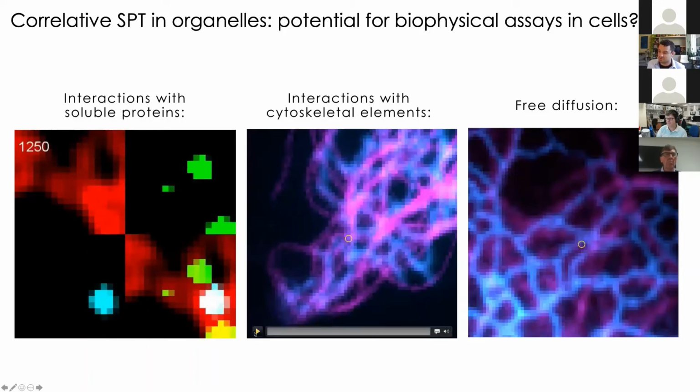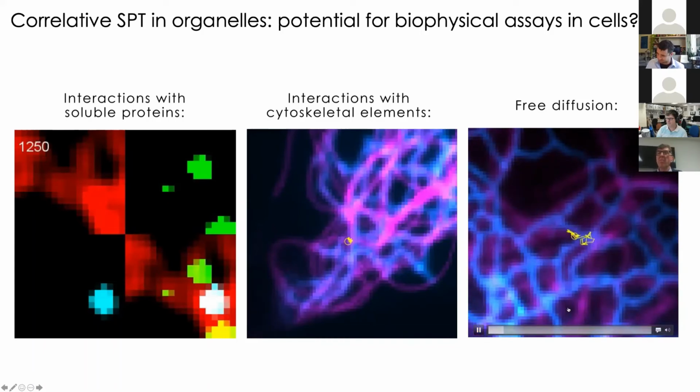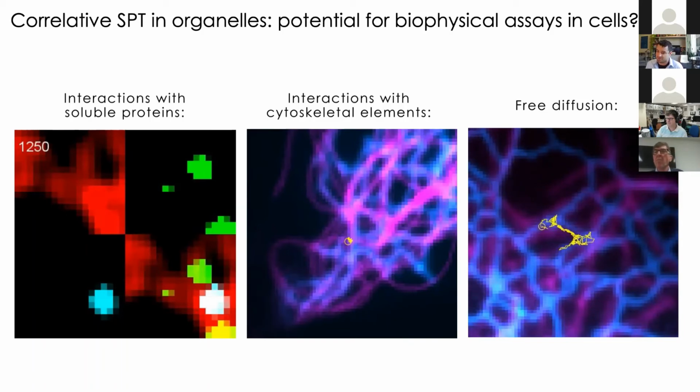We can see when molecules bind to microtubules or cytoskeletal elements because they become essentially completely immobilized. That is very distinctive from a molecule that is freely diffusing. This molecule here on the right is identical to the one I just showed you in the center, but we've mutated out the binding domain. Now, of course, it's able to freely diffuse through the network with no obvious inhibitions. So we hope this kind of approach might help us do biophysical assays inside of living cells, rather than having to stick to in vitro systems or work solely on the plasma membrane or in the nucleoplasm.